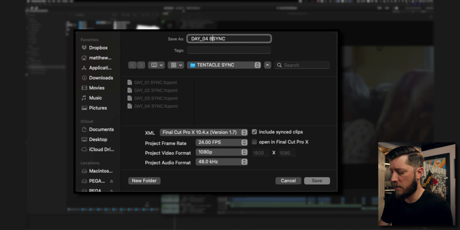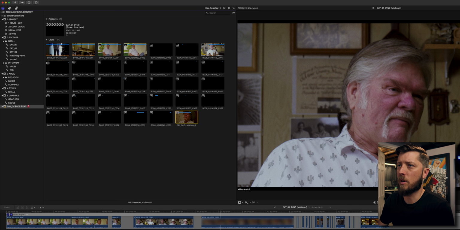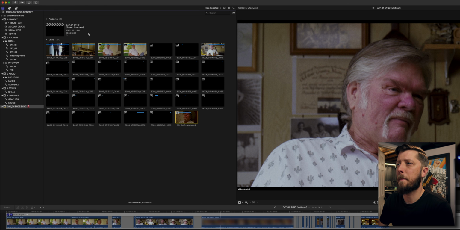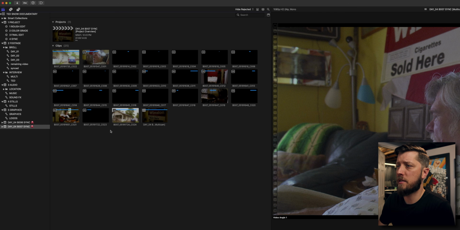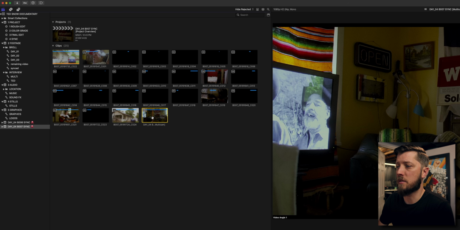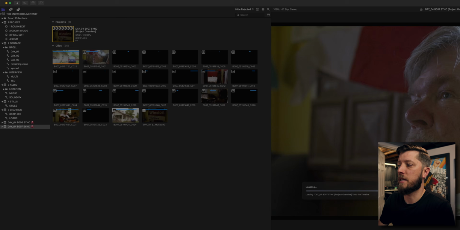I'm going to actually label this B007 and save it. Then hit OK, and then we'll go back to Final Cut, and we're going to import that XML. So now we have this new event. We have all of our synchronized clips. The portions that have video are keyworded, which is awesome. We have a multicam that encompasses all of the clips and the audio. And then we have a project that has everything synced as well.